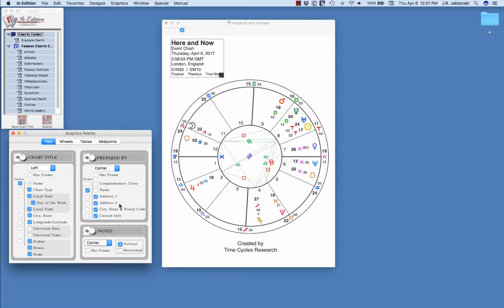If you've entered the address information or whatever information you want to use in those lines, you select what you want to appear. Here we're going to leave the address because I've used them for something other than the address, as you'll see when I put it on the page. So again, you select the items that you want, you select those that you'd like in bold, and nothing is in concrete yet, so you can play around and have fun with it.